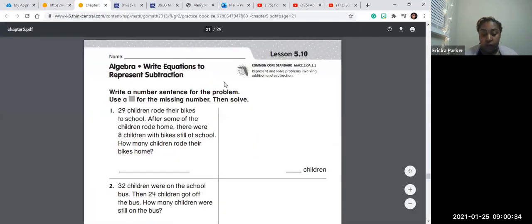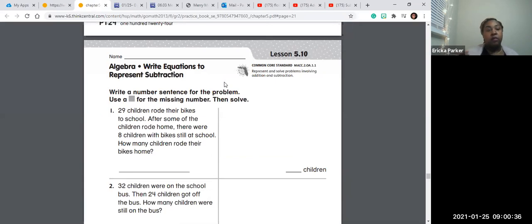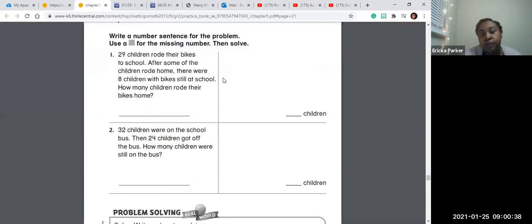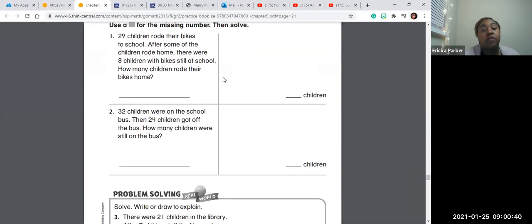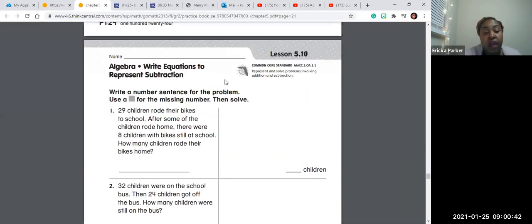All right, so we need to break down. I'm actually going to do 2 problems. I'm going to do these 2 problems with you. And I want you to take your time with these, because as we go further along, you're going to have to work out the word problems. So you're going to have to read and really pay attention to what they're asking you to do. So let's clear this up. I'm going to clear off my board.